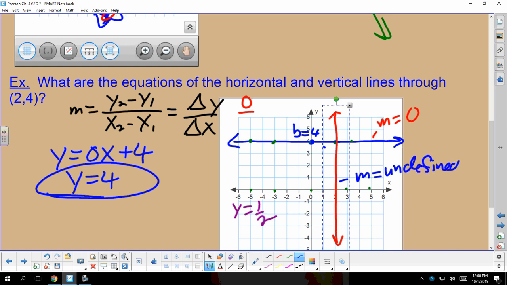So I like to think of the equation of all vertical lines as this: what does x equal for all values of y? In this case, we can define our vertical line by what the x-intercept is. x equals 2. So for all values of y, x equals 2. If y is 2, x is 2. If y is 5, x is 2. If y is negative 3, x is 2. So the equation of a vertical line is x equals some number. So x equals 2.